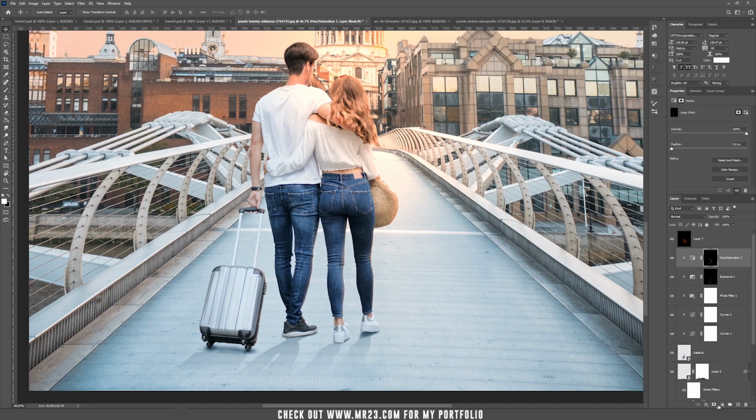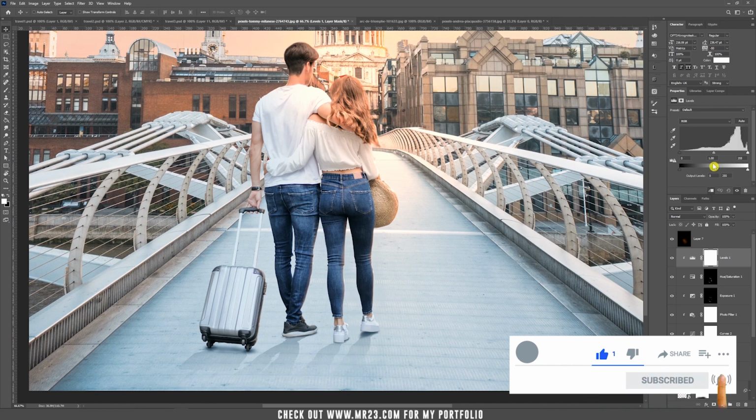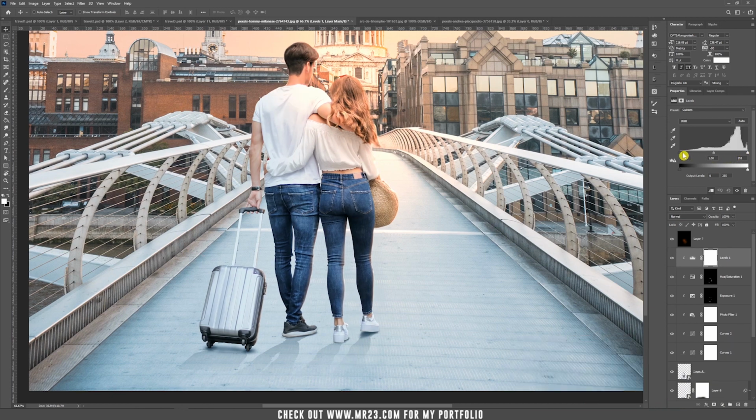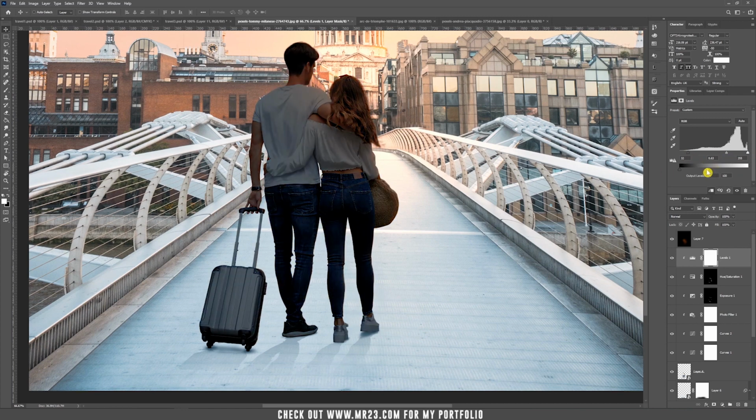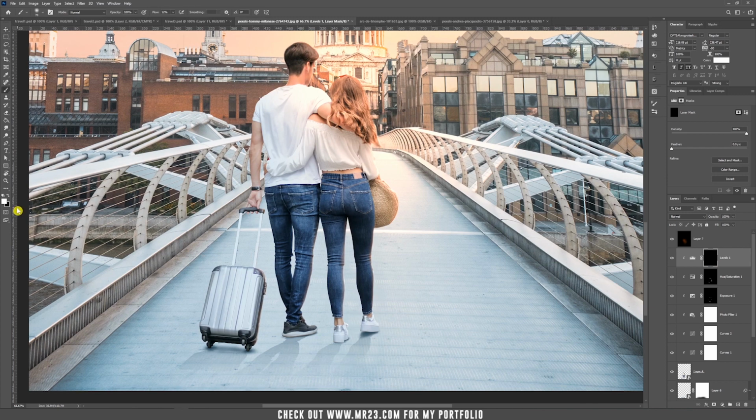And now let's add a levels adjustment layer. Place it inside by holding Alt or Option. And now let's decrease the lights on the couple a bit. I'm going to do the same thing now. I'm inverting the mask by pressing Ctrl or Command I. Take the white color with the brush selected, and now I'm going to darken a part of the image because it's too light. So if you paint with white now, you'll see that it will make some parts of the image darker. Let's choose 4% flow and choose the parts that normally should be darker.